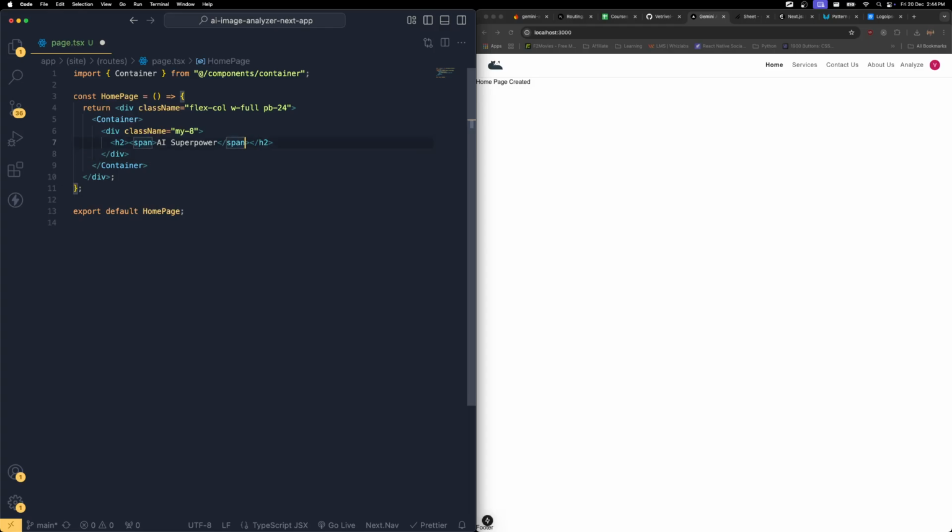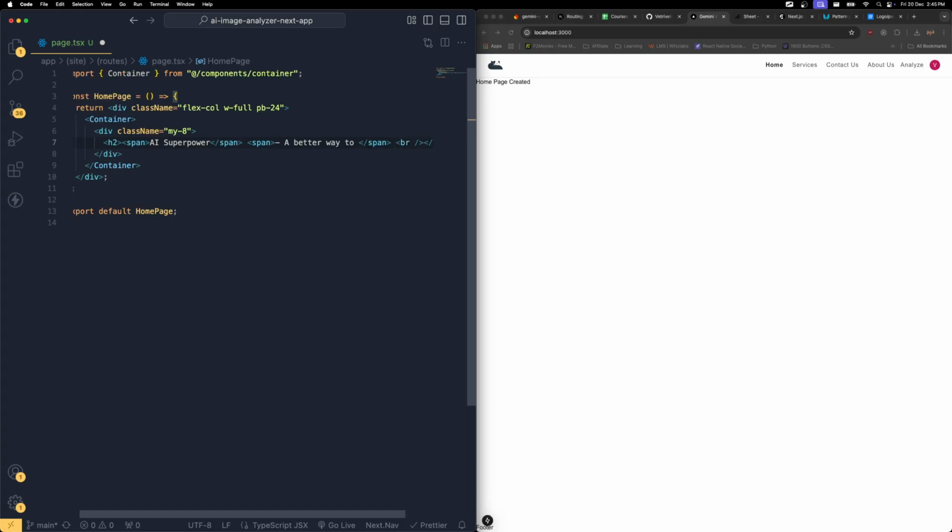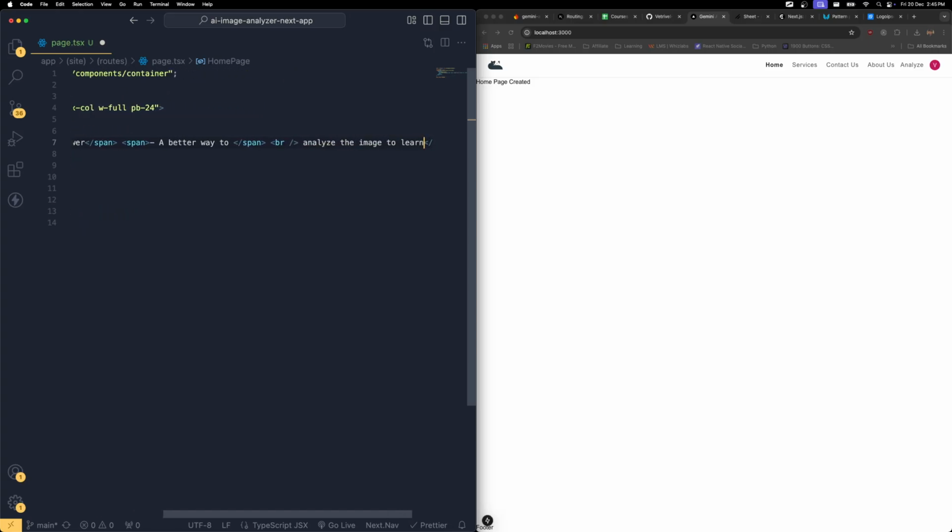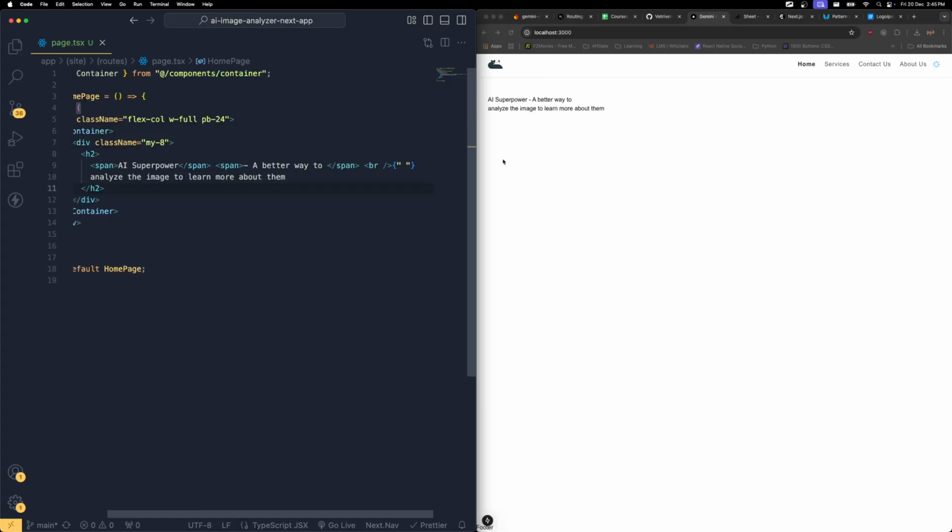Then right after this span tag, I'm going to bring one more tag, which is going to be a better way to, and I'm going to have this br tag over here. And right after this br tag, this is going to say a better way to analyze the image to learn more about them, right? This is how it's going to look, right?